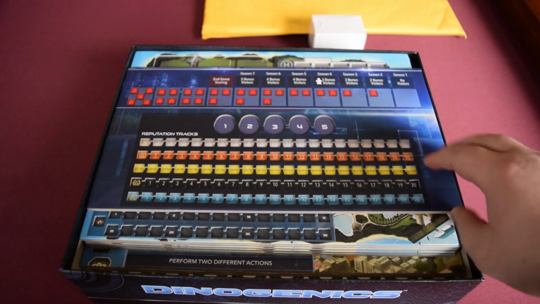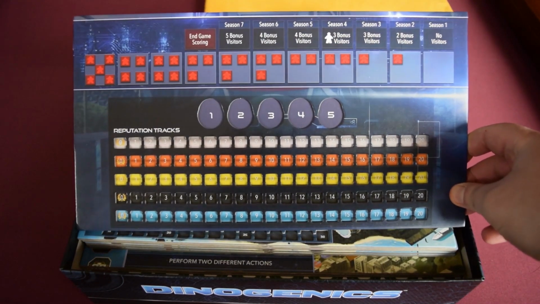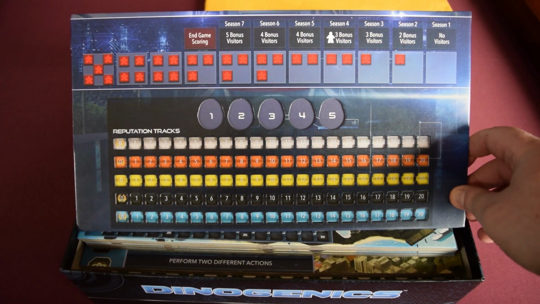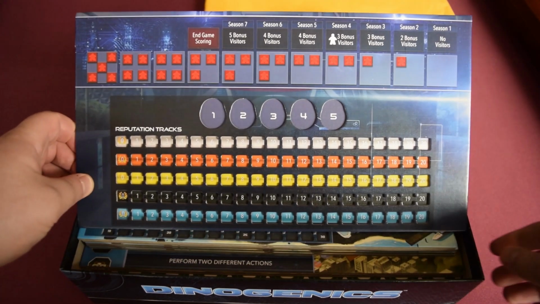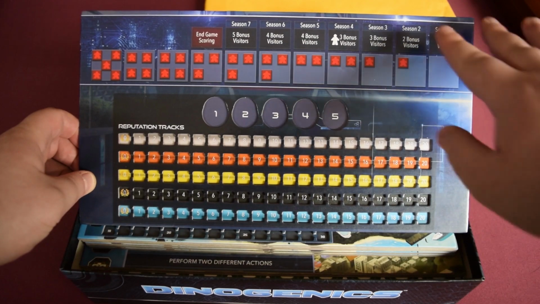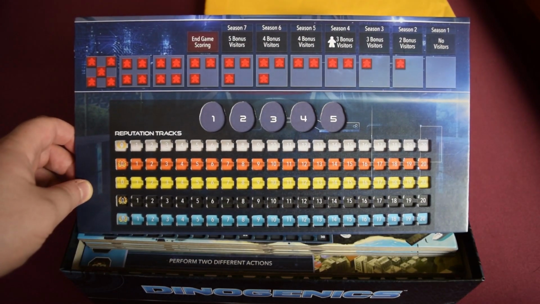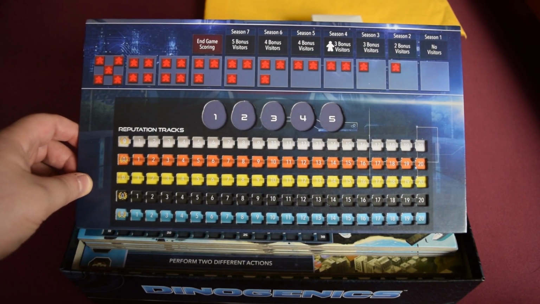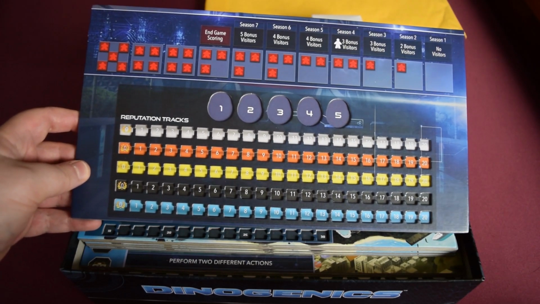Here we have our new visitor tracker. So this has only had very minor changes from the first edition, or first printing rather. And that's that we removed the preseason and just have it listed season 1 through 7 now. This is just to help with clarity and understanding for first-time players. So that looks pretty good.